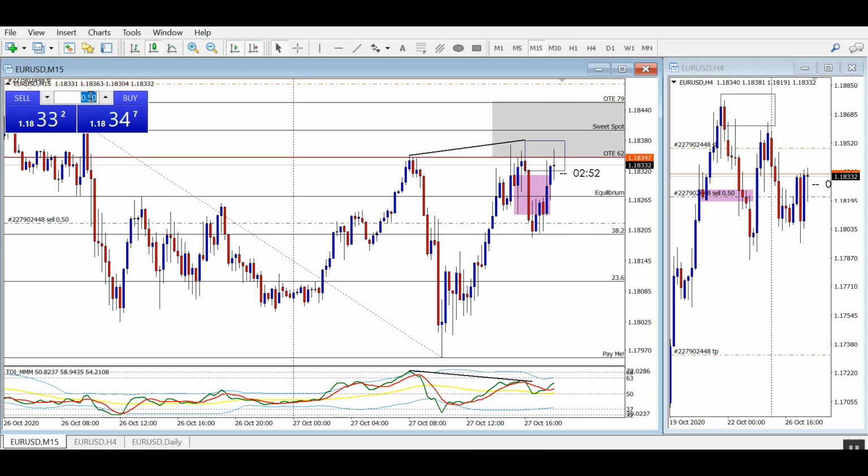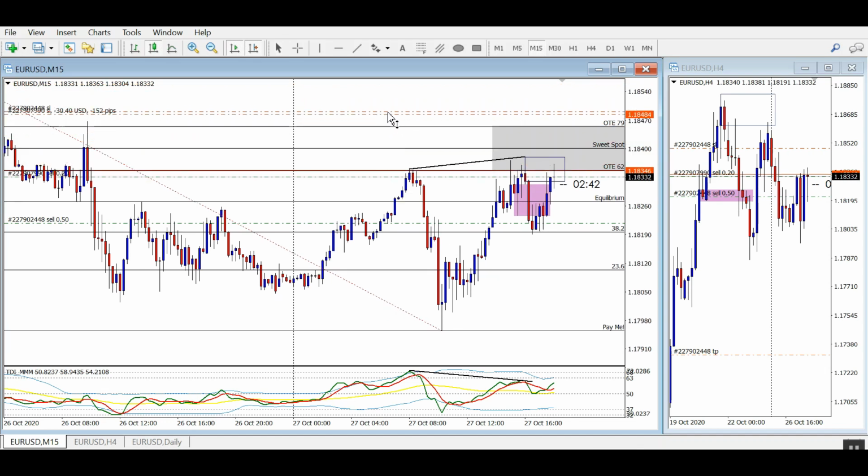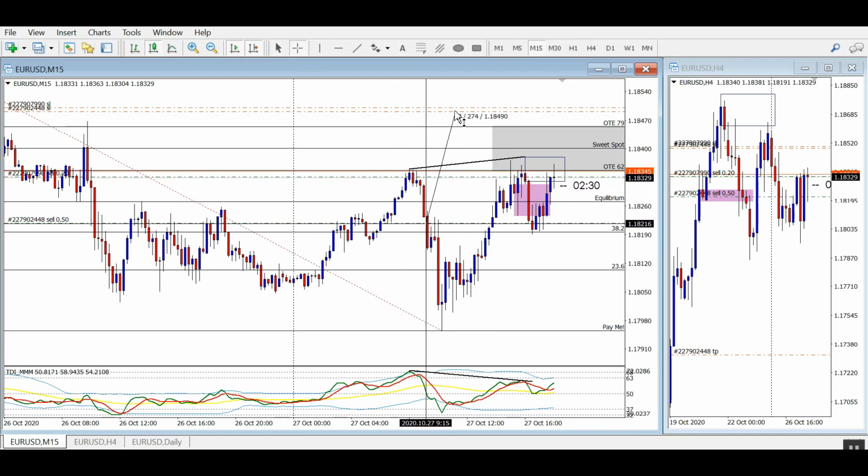So I'm going to open another 0.20 bearish trade. My stop loss is going to be the same, 10 pips above the source. So this time I'm having a lower stop loss, okay? For my early entry, I'm having roughly around 27 pips stop loss, while for this last entry, we're having around 16 or 17 pips stop loss.